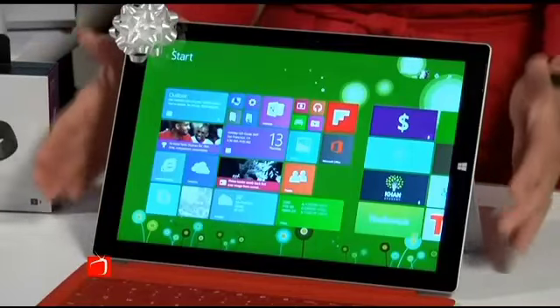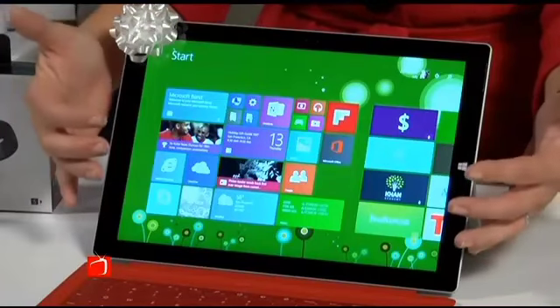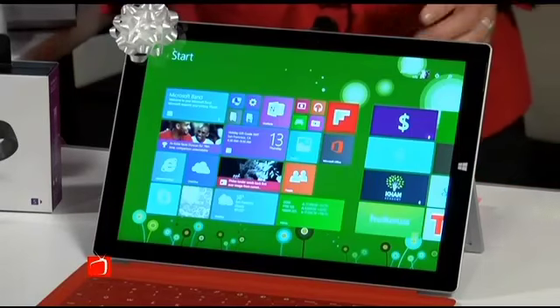Let's start off with one of the hero gadgets of this holiday season, the Microsoft Surface Pro 3. One of the hot trends these days is getting one gadget that can do everything. Gone are the days of having to have 20 different devices. This is the best of a laptop and the best of a tablet, all in one great device — super high-end, feature-rich, feature-packed touchscreen. This runs in the $800 range.